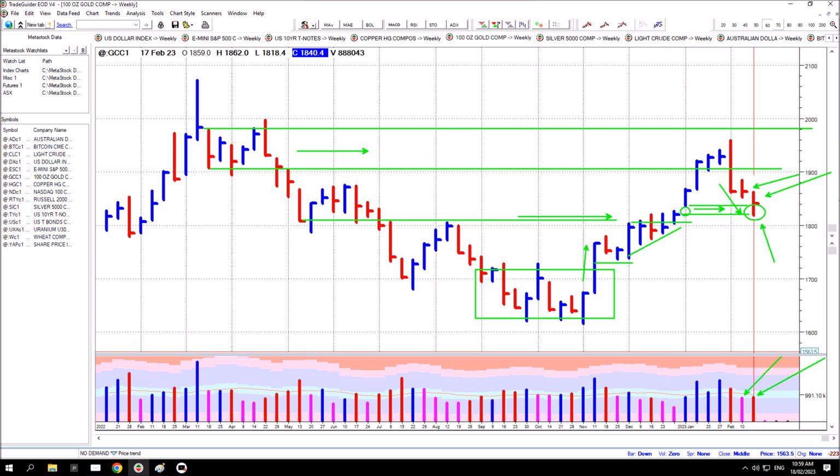So that was probably a good reason to see why buying support came in there. And if there is a pause in the US dollar trading, albeit briefly, you may see price pop back up in response. But this market was attempting to be resilient in response to the strength in the US dollar.